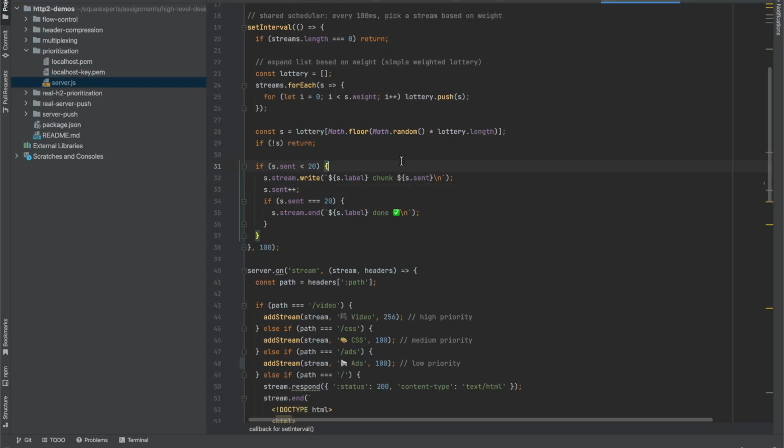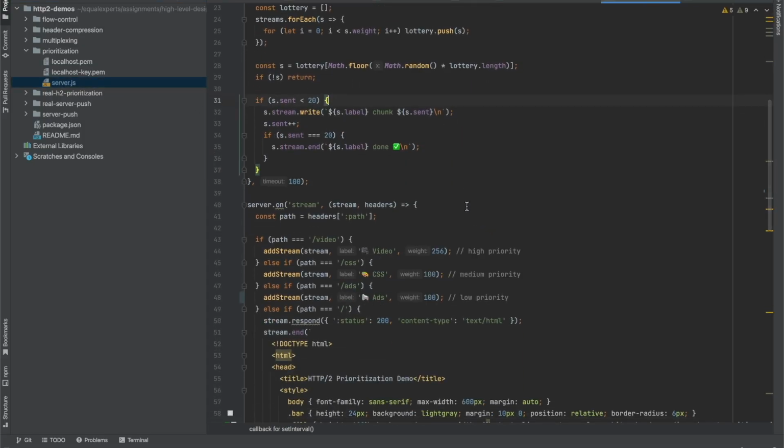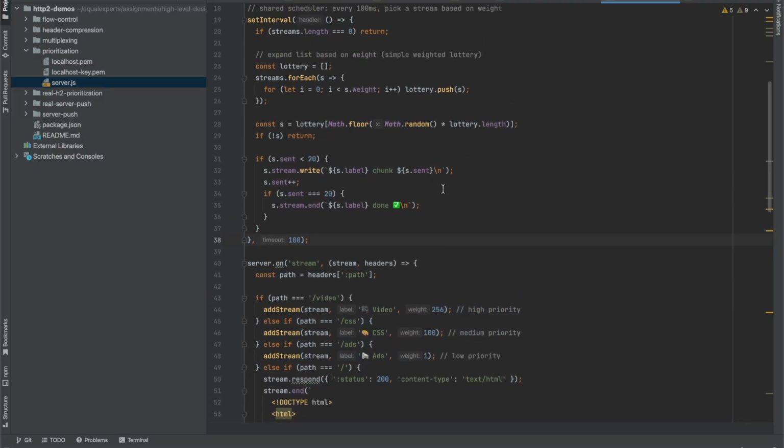In this I'm just manually prioritizing my streams based on the resources, so video, CSS and ads. So let me reduce the weight for ads, really low, and based on the weights that I've assigned to those streams, I'm just manually picking up a stream, and I'm picking up the stream which has higher weight more often, and the stream that has lower weight less often, and sending the data on it.